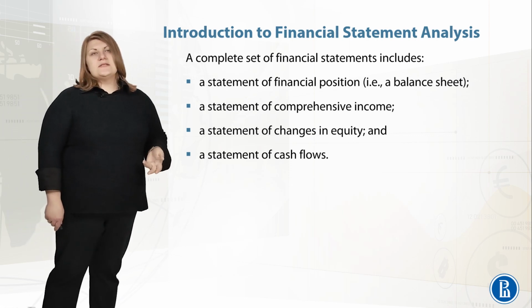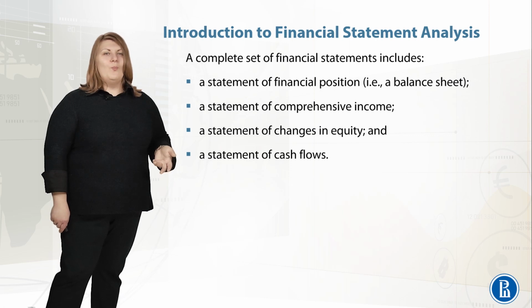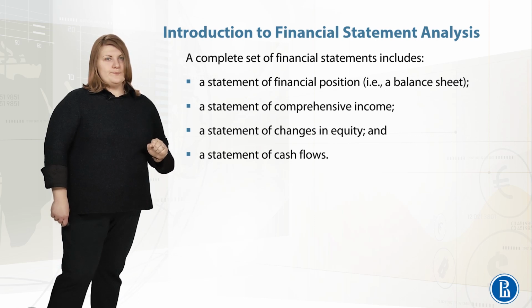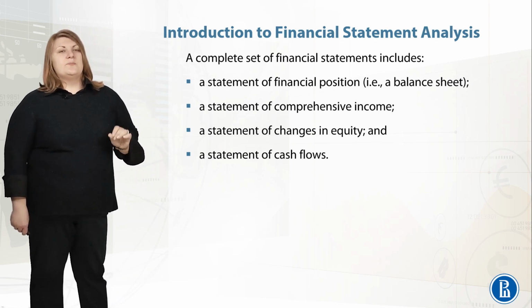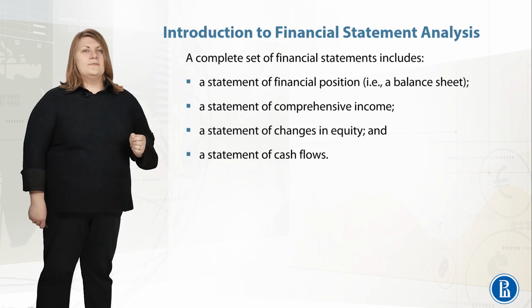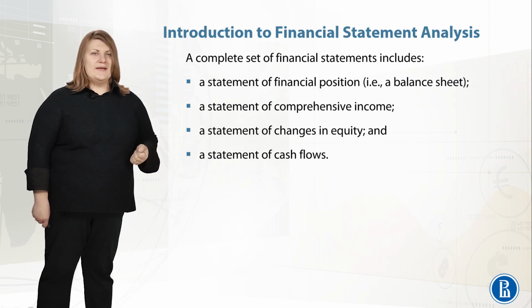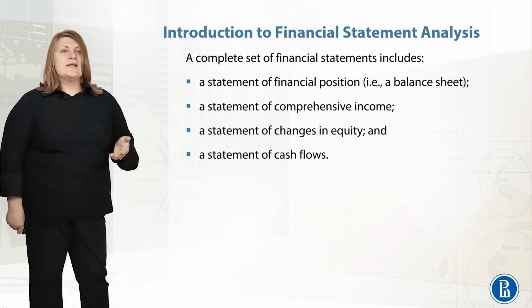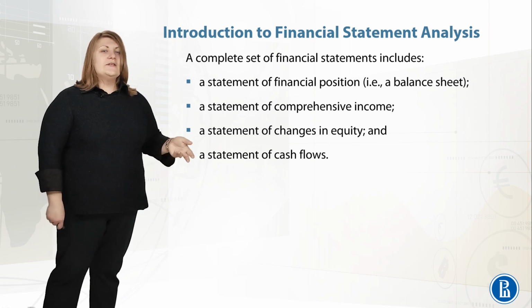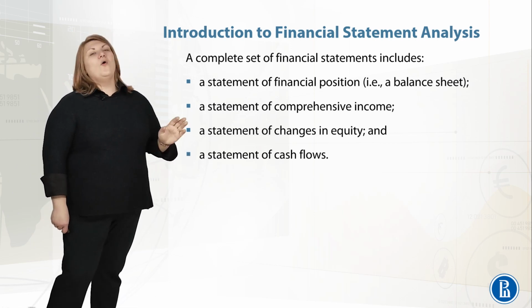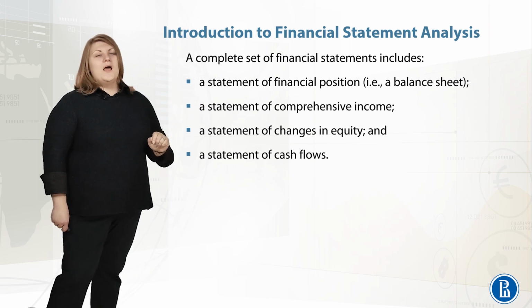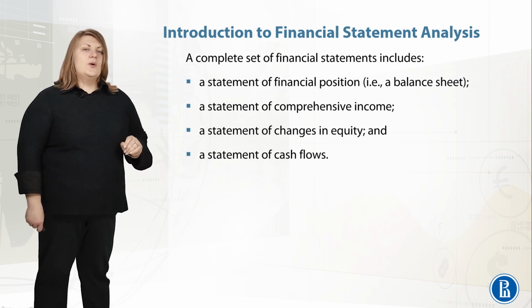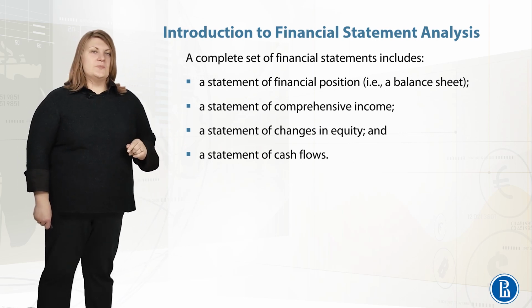Why? Well, first, the balance sheet, as you know, portrays the company's financial position at a given point of time. And basically, we can say that the balance sheet is a snapshot of the financial position of the company at a point of time. The statement of comprehensive income and statement of cash flows will present different aspects of the company's performance over a period of time. The statement of changes in equity provides additional information regarding the changes in the company's financial position.